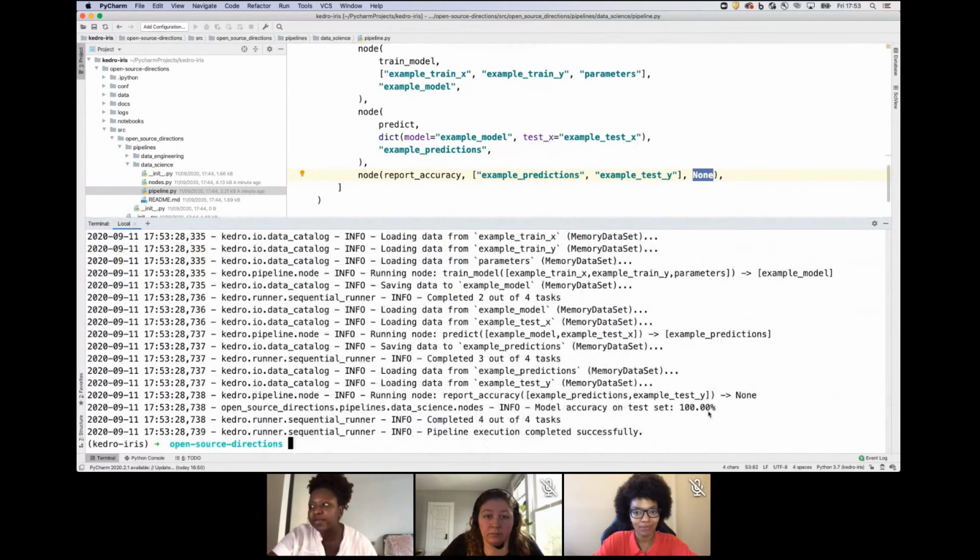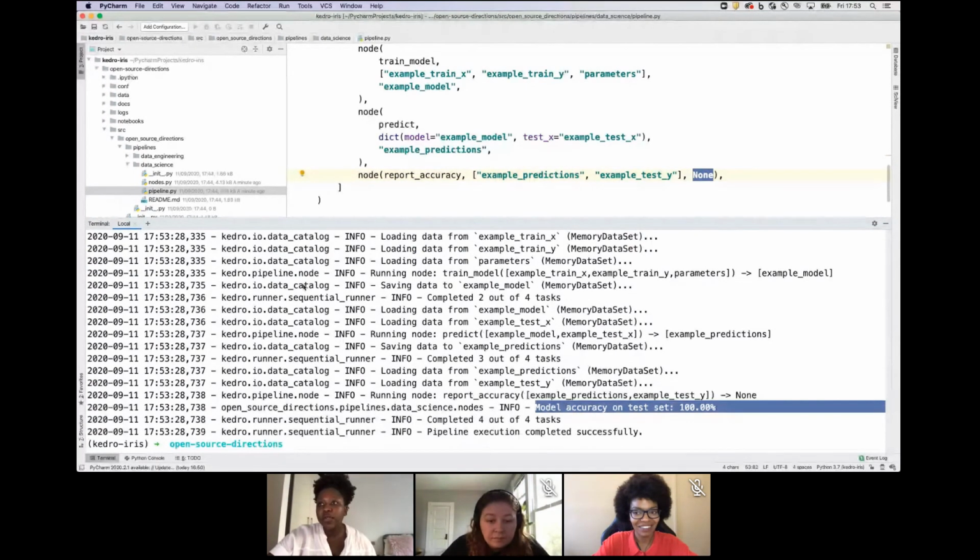But the only part that's perhaps useful to you is this one, the model accuracy is 100%, which is essentially like how this pipeline runs. It's a very silly one. One additional thing that I might want to show you now, which is this pipeline is actually pretty simple. We try to stretch it as much as possible to show as much detail as I can.